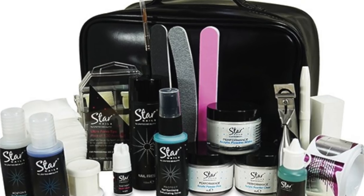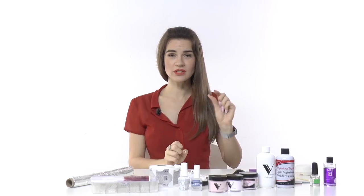Usually a starter kit is a pretty good deal because it has everything you need in very small jars, but sometimes they're missing a very essential part. For example, I saw one kit that didn't have an acrylic brush — how can you do acrylic nails without the brush? That's why I decided to give you the minimum list of products you will need, so even if you buy a kit, you'll know whether it has everything or you can buy items separately.